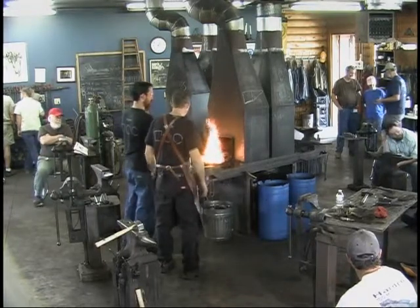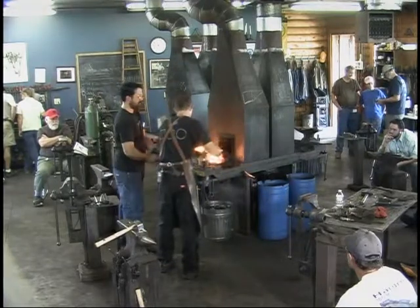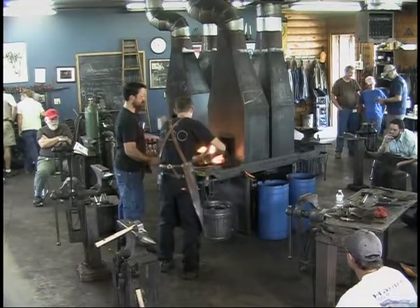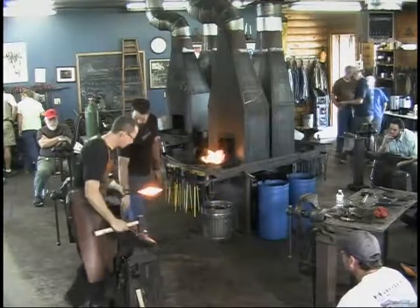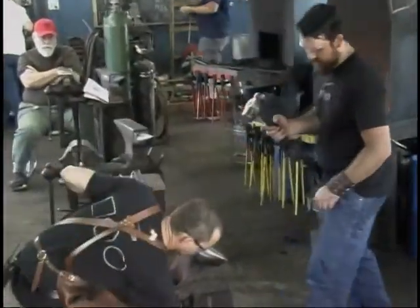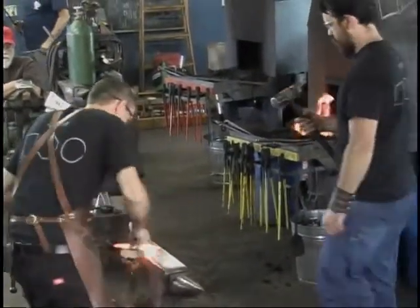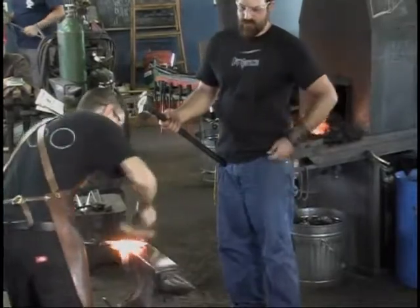Five, four, three. That looks good. All right, this is going to be light, Rory. We're going to start at the back here. Actually, real quick, let me do this. At this point, where I'm getting towards finishing, I do like to clean the crud off of it before we hammer that in.